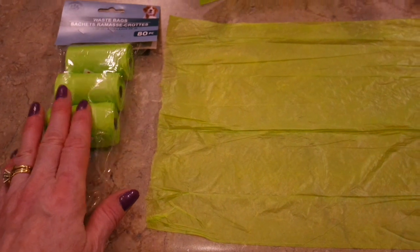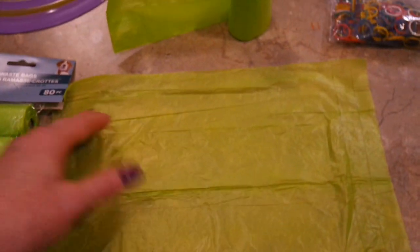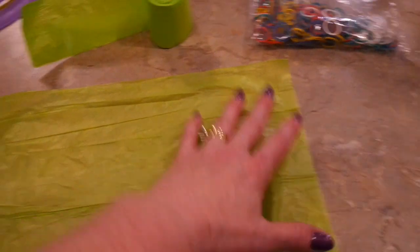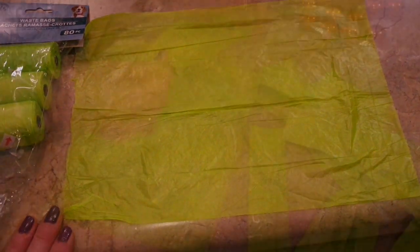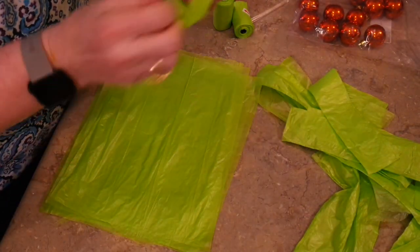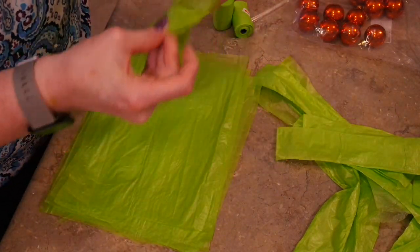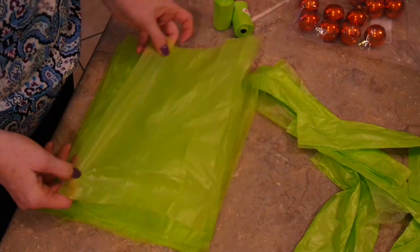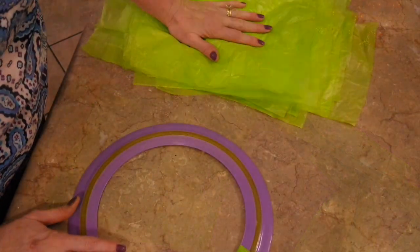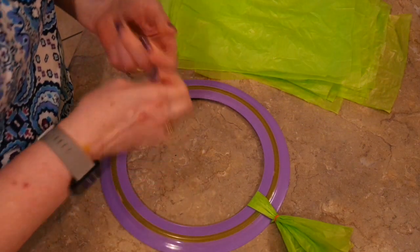But the first thing I need to do is go ahead and separate all my bags. Just tear them off the roll and then flatten them out like a rectangle. You're not going to open the bags. You're just going to open them up flat until you have all 80 stacked up. Got my stack of my flattened 80 bags, and this right here is something you can just do while you're watching TV.